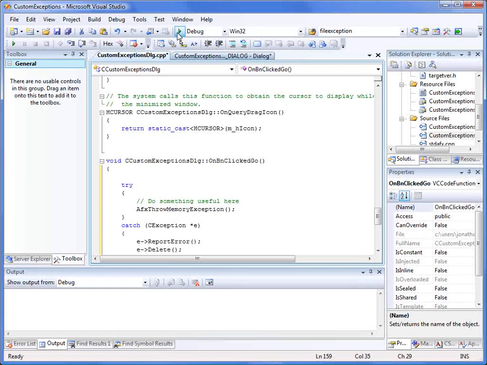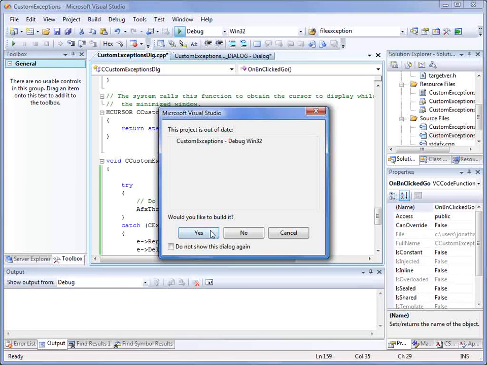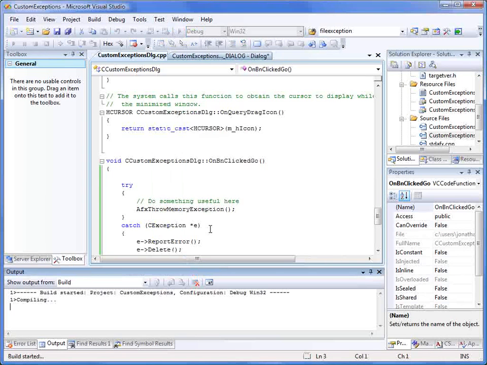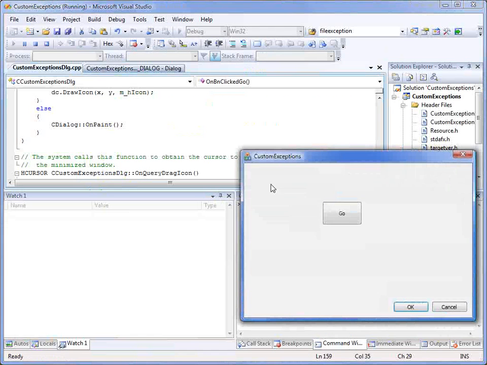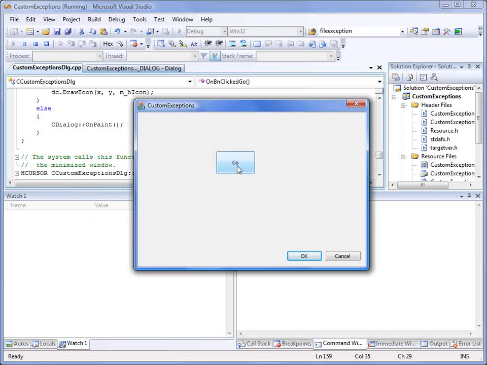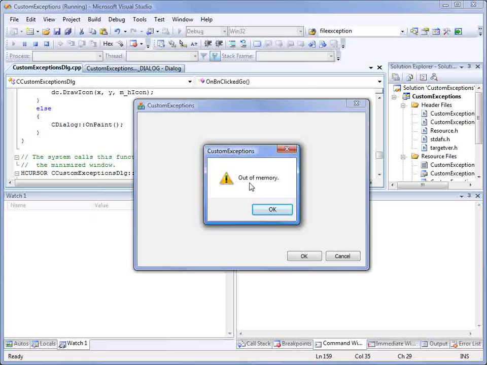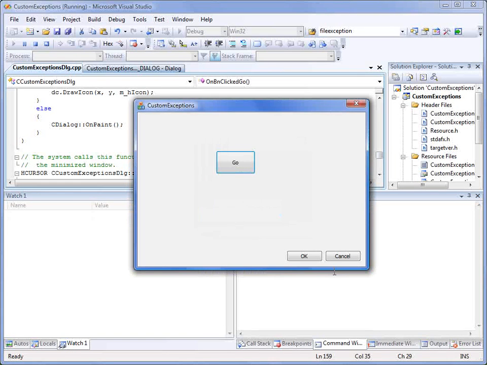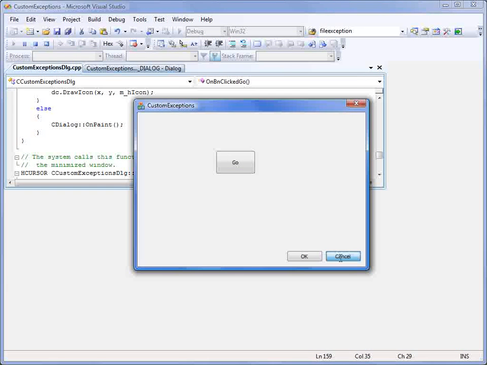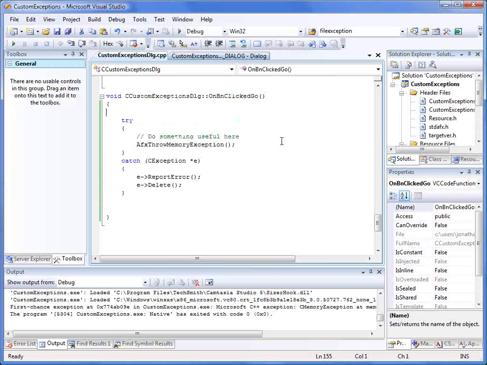And let's run this project. And we'll click our Go button, and we'll see that the call to the report error method is displaying a message associated with the memory exception object, and that message is simply that we're out of memory. So that's pretty simple there.